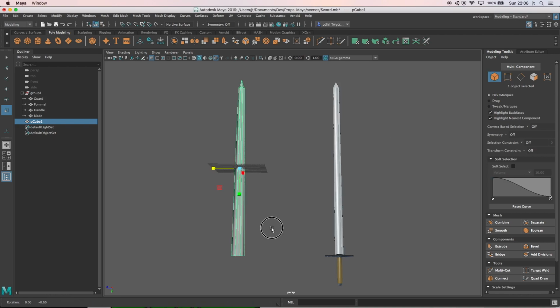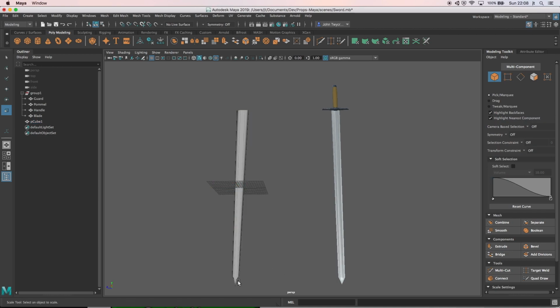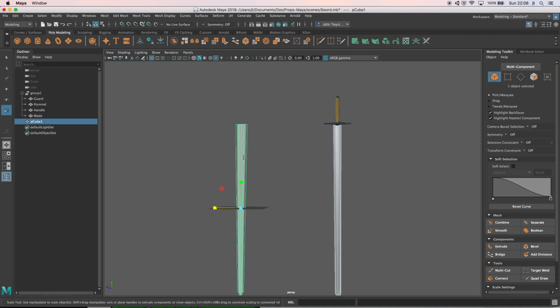Okay, so I think I'm working on this upside down. Spun the whole thing around. So it's a different type of point. It's different to the blade I did previously, but you can get creative with that. And what I am going to do in this case, just bring that down to the 0 level.